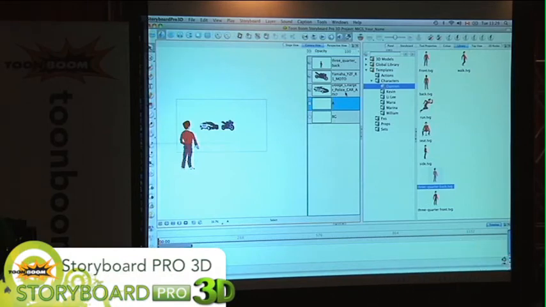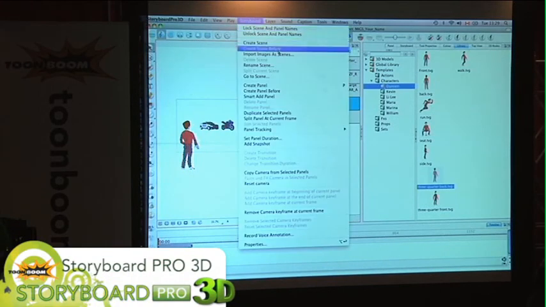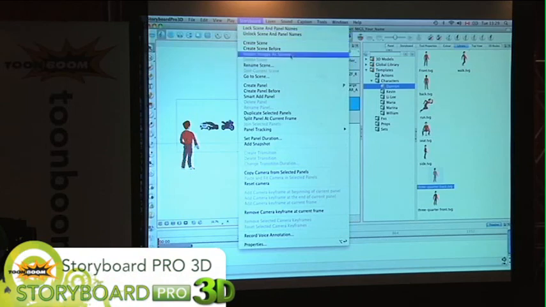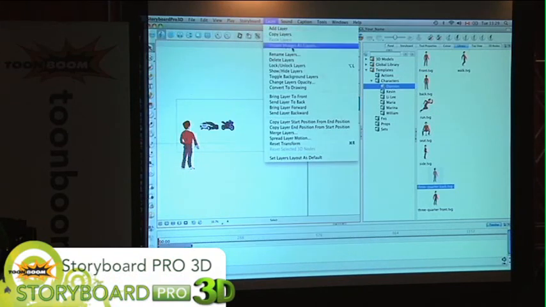So what else can I say about 2D images? So in addition to being able to draw directly in the software, you can import from Photoshop or basically any other image and image editing software. And you can import an image as a scene, or you can import an image as a layer. And when you import an image as a scene, what it will do is it will create a new scene file for each image. So you can import like 30 images at the same time and have them all create 30 scenes. And then when you import an image as a layer, then it will just import that image onto the current panel. So you can only really do one at a time that way.